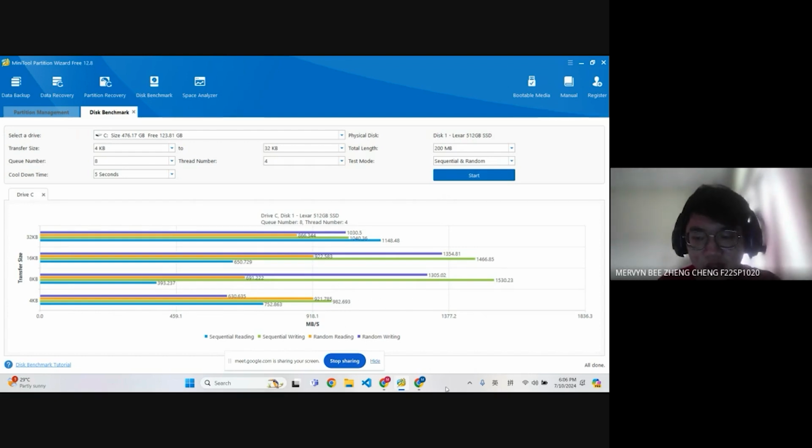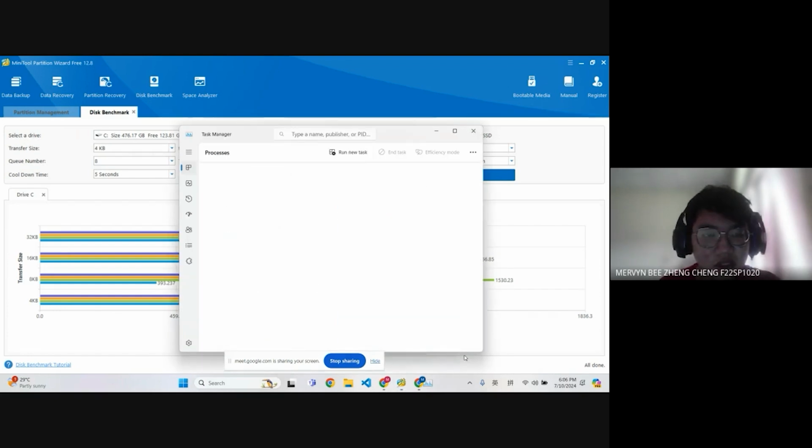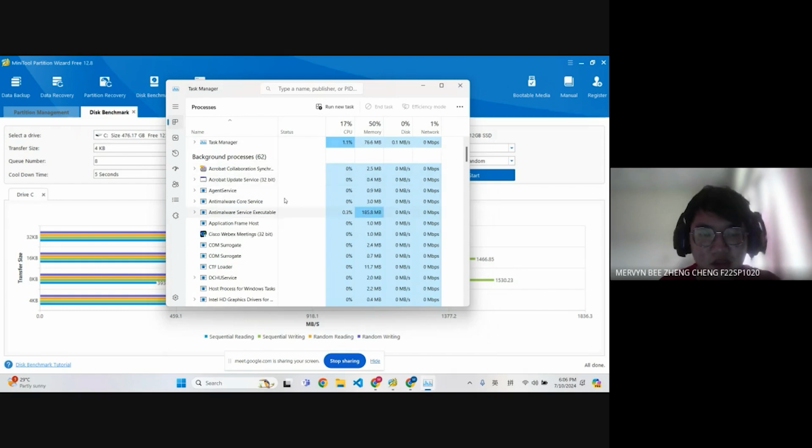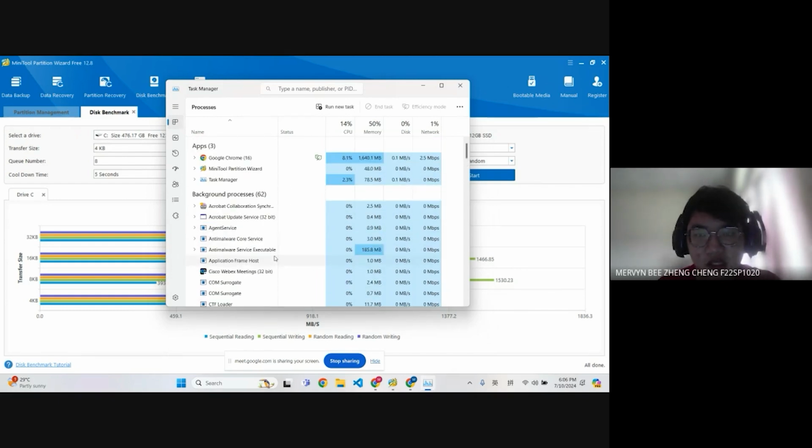And next, the final one will be the Task Manager. As you can see here, these are all the apps and the whole system running. And here the CPU usage is 11% or 10%, something like this, and the memory is 49%.